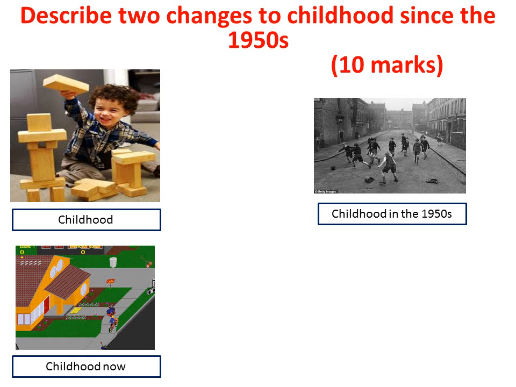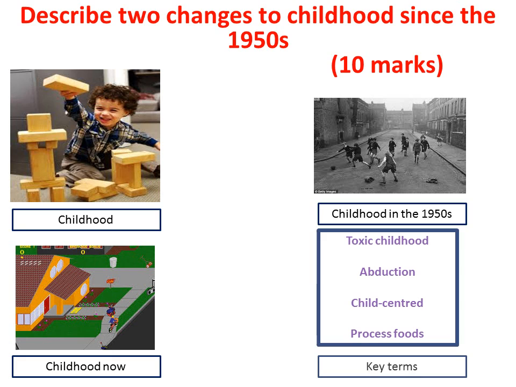So I would talk about what childhood is like now, and I would particularly look at key words and key terms such as the toxic child that Sue Palmer talks about. The possibilities of abduction have become more hyped within the media through moral panics and deviance amplification, which has resulted in parents being very child-centred around their children and making sure that they are safe. And the other area you can discuss is processed foods. So processed foods are more available now for parents to use, and it's saying, or stereotypically saying, that fewer parents actually cook than they did in the 1950s.